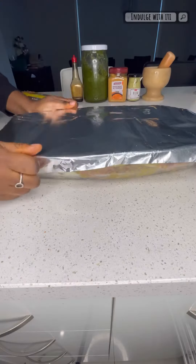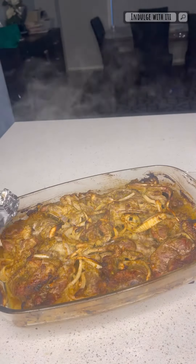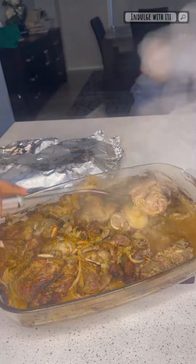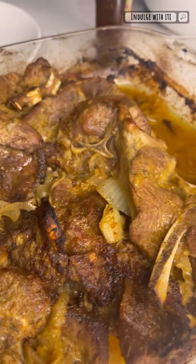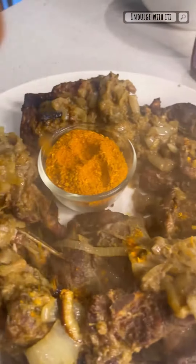But for best results, leave it in your fridge overnight. Bake at 200 degrees Celsius for one hour and a half, and don't forget to turn your meat periodically as it cooks. Enjoy with a salad or some bread, and don't forget to savour those onions. I hope you enjoyed this one — follow for more. Bye!